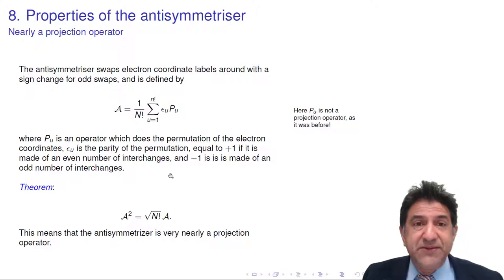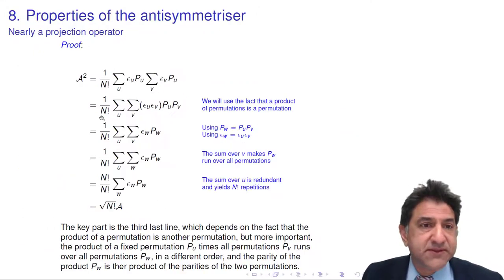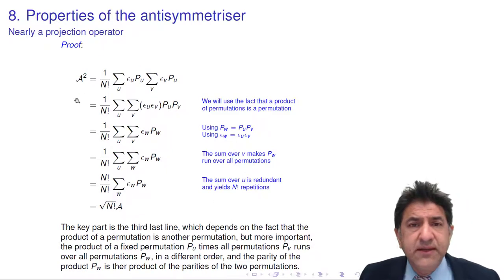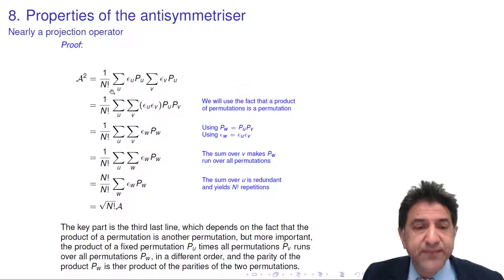I want to prove that result. So let's hang tight and let's go for it. So here's the proof. We're just going to substitute in for A. Here's A squared. And here are the two definitions of A. It's one on square root of n factorial squared, so that gives you one on n factorial.